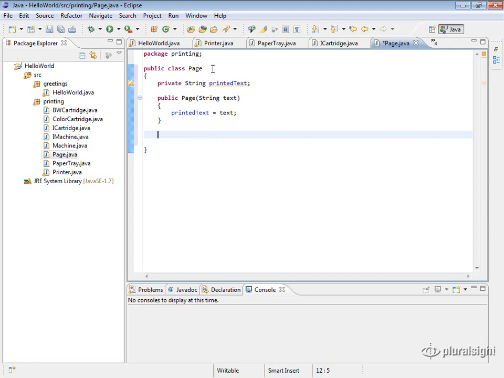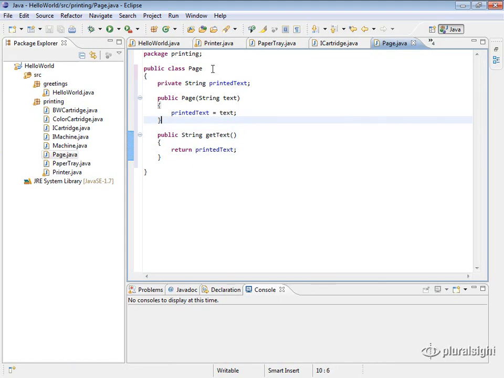And then we need some way to get this text from our page, so we want to be able to just return what is on the page. So we'll create a public method called getText. We'll make it return a string, and we'll just return printed text.